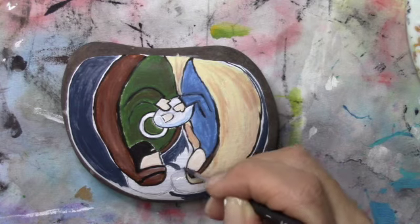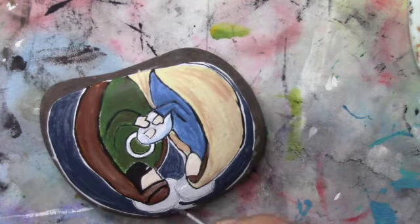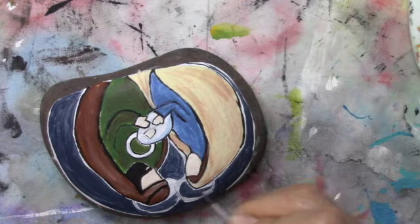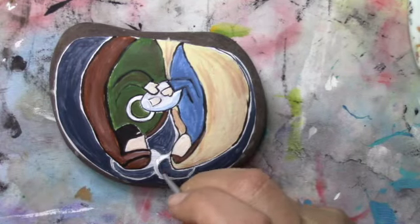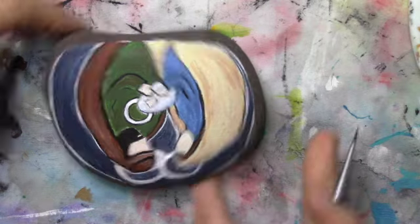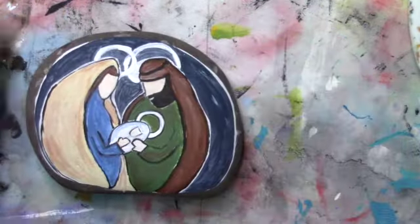Leaving that white space actually helps you — you don't have to get so close to the edge. Go inside all the little areas and leave your tiny white line and the little halos all around them. It's taking shape. I needed to go back in and add more white, so you put your blue, then go back in and add your white. I made a little mistake so I went back and crossed the halos over so they cross each other.